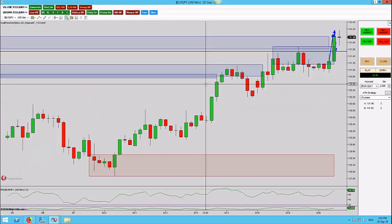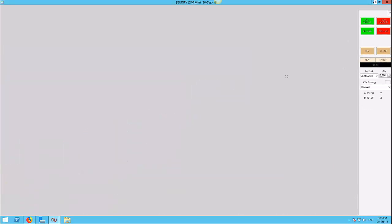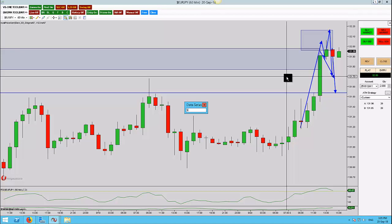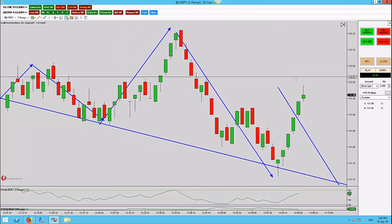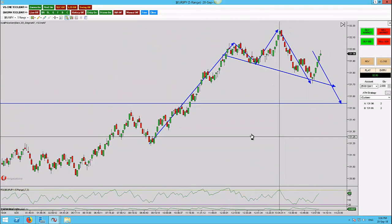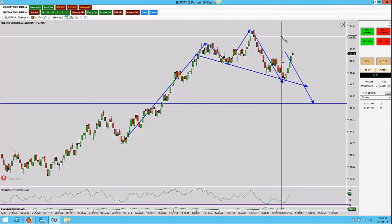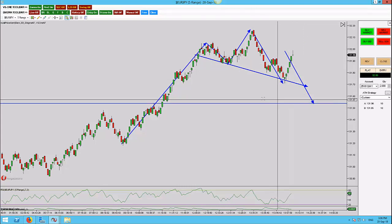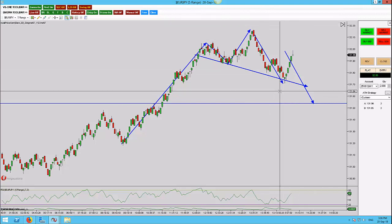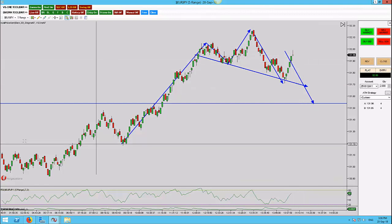Let's have a look what it looks like on the 240. Exactly the same as well. We're not taking profits at the close of the candles, we're taking it in the wicks, so perfectly happy with that. Let's go back to the 5 range. And if we can put in this rejection candle here, what will this look like in terms of risk? We'd probably get an entry down here, so 22 pips of risk for 32, so just over a 1-to-1. Okay, we'll wait. We'll come back if I get an order here.